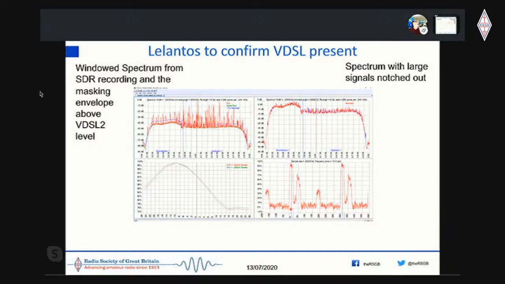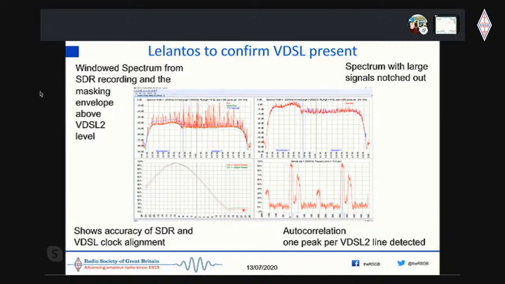And the peak at 0 and 360 degrees is one VDSL signal. And surprisingly enough, that's another one. And that's another one. So it means that this particular person is suffering interference from three different telephone lines. The final graph here is a check on how accurately the clocks have been aligned. If those two lines look reasonably like a sine wave and they line up with each other, then the clocks have been pretty well aligned. So that's a bit of software called Leilantos, developed by Martin, which then allows us to categorically say the main interference at this particular property is VDSL.